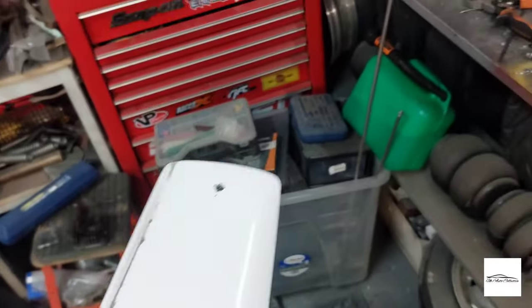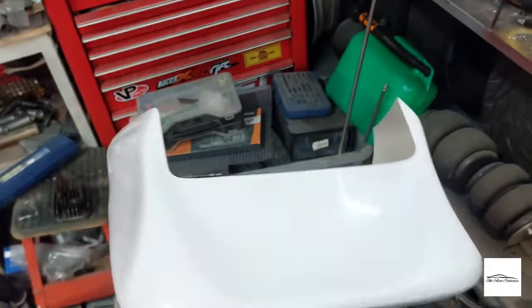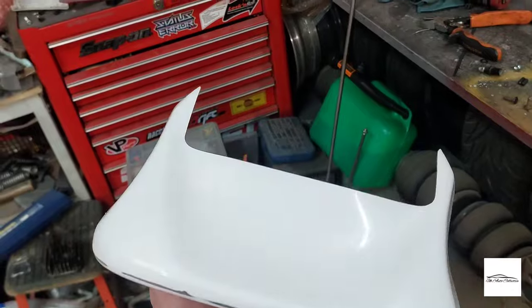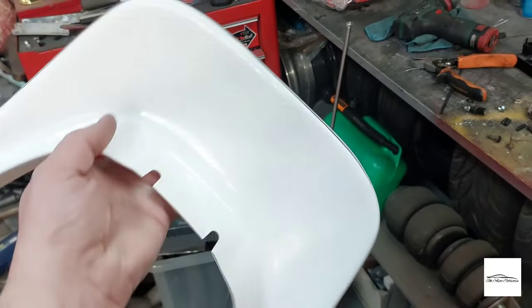So for the sake of a couple of M5 bolts, it'd be a nice little detail. I know for a fact it won't be going anywhere. So in theory, I can prep this for paint, get it in its white, because that is just its gel coat color. And that's the spoiler done.